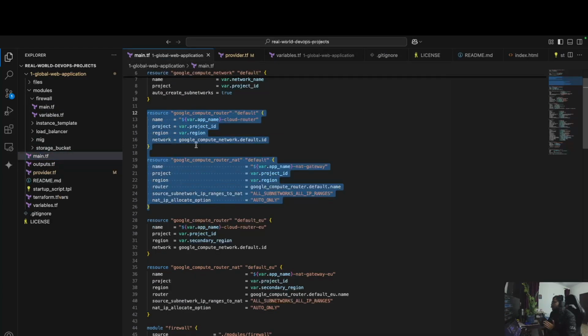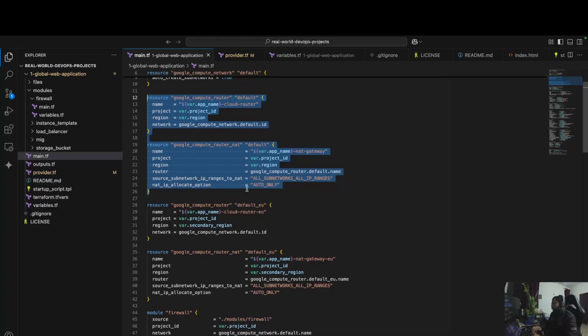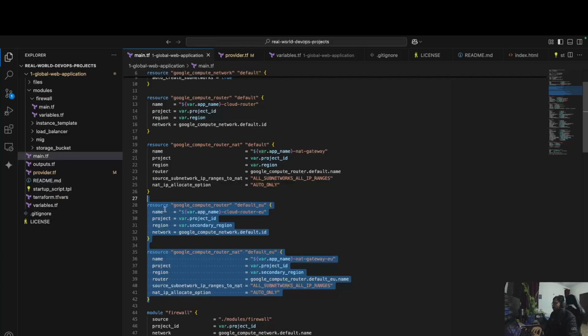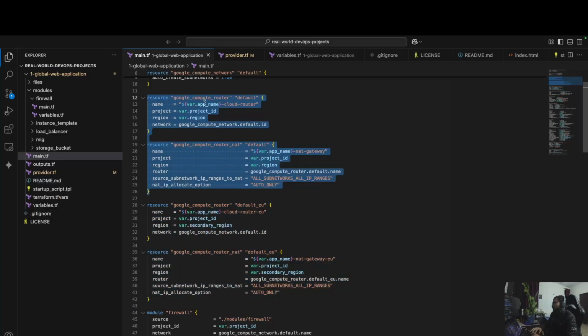Now, in this particular demo, I am only creating the instances in the US Central and Europe regions, but in the previous demo, I created them in the Asia region as well. So a cloud NAT, you have to create per region. So that's what I have done here. This one is for EU and this one is for US.